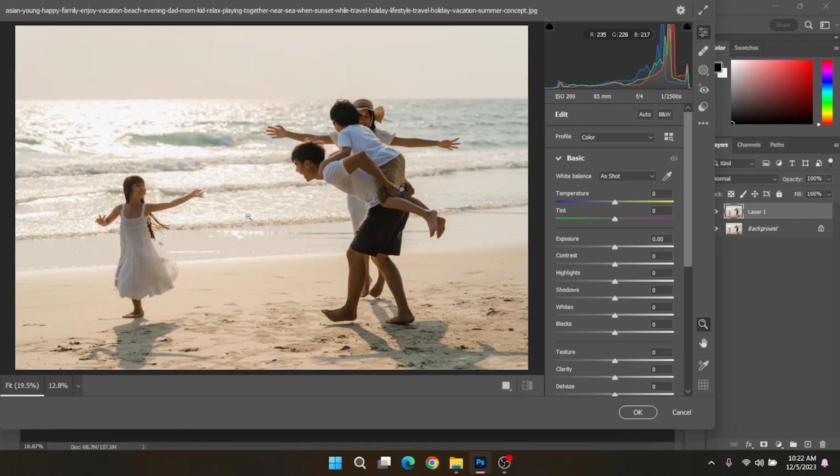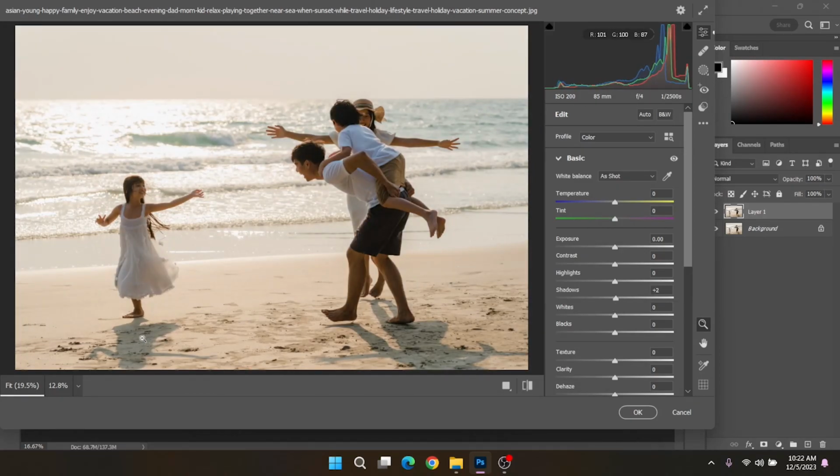So this will affect these parts. And if we want to increase the light in the shadows, we will just pull the shadow lever up, and you can see that it is making the shadows right here. Look at this shadow right here.